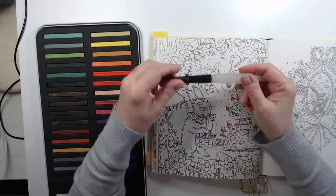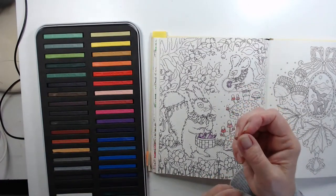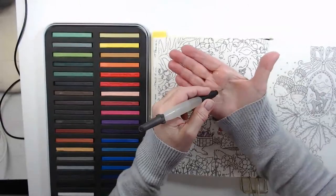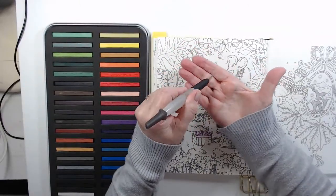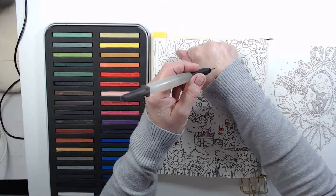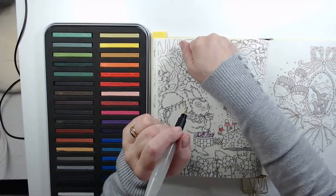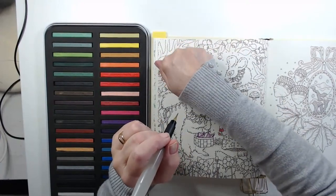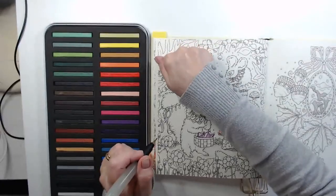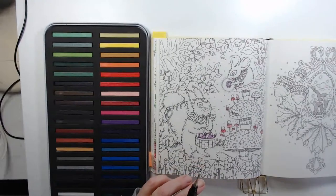So I've got my Derwent number one brush because it works on nearly every kind of page, even if it's photocopy paper. It's a fairly damp brush. Now if you see it now, it's wet, but once we dry it, when we just activate the tip, we just get a shine nearly. You can see it's not that wet and it's dried straight away, and that's what we want. And there aren't many brushes that do that.